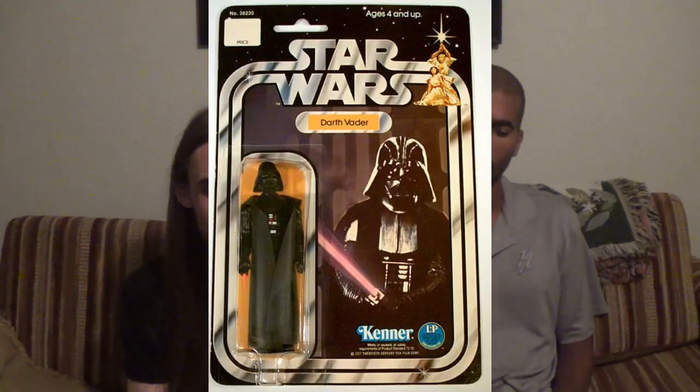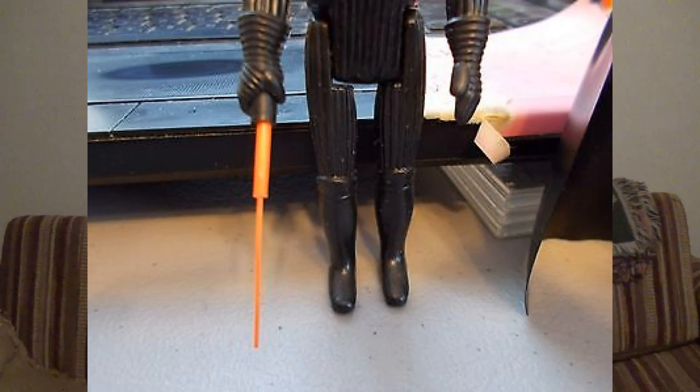Here's something completely random — I hope you have no point of reference for this one. It is a Darth Vader toy, specifically made by Kenner. Kenner is not a company that exists anymore — I think it was bought out by Hasbro. Originally they had Star Wars toys with something called a double telescoping lightsaber, meaning two sections came out at the same time so it looked more like an actual lightsaber. But it was fragile and didn't really work as a toy, so they switched to a single telescoping one. Kenner already released some of the double telescoping ones on the market, and the rarest ones to find — the Darth Vader ones — were pulled before many got into circulation.